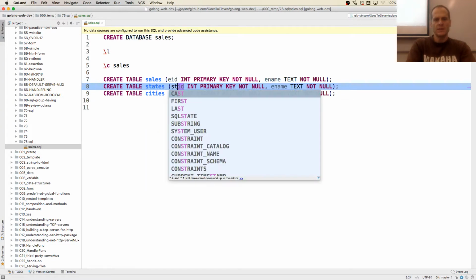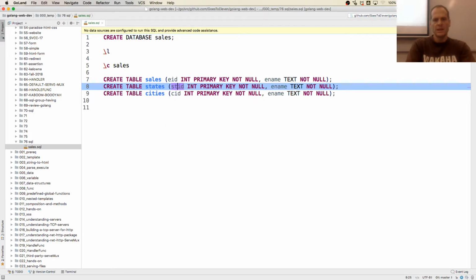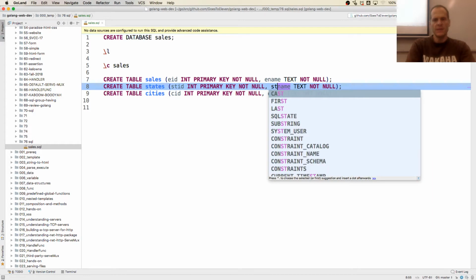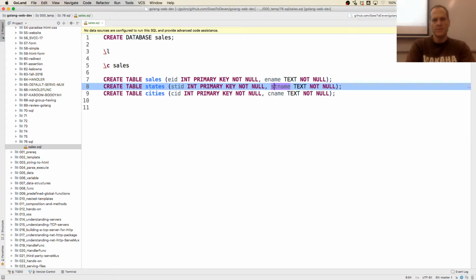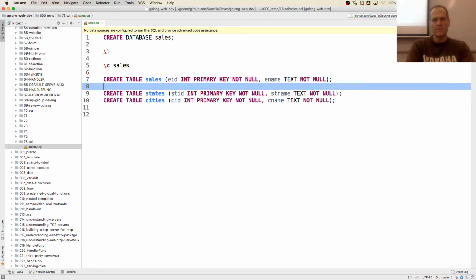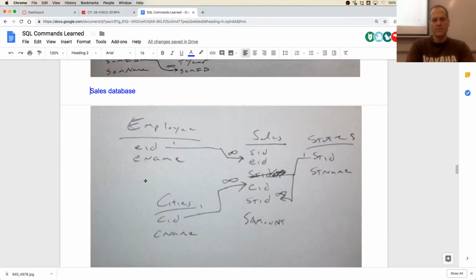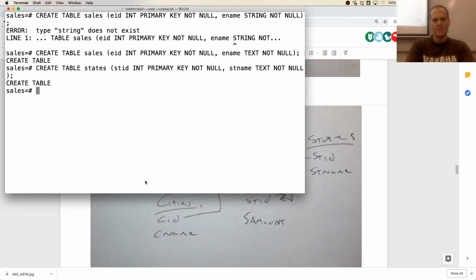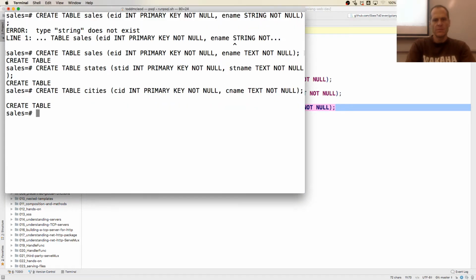And states will be STID, and cities will be CID, and it's going to be STNAME and CNAME. Boom.